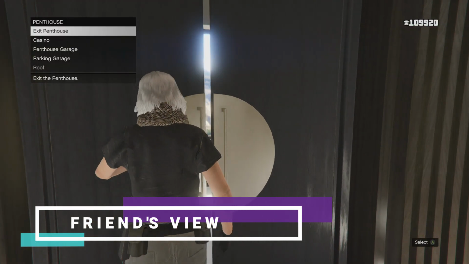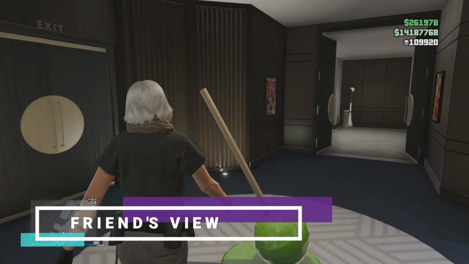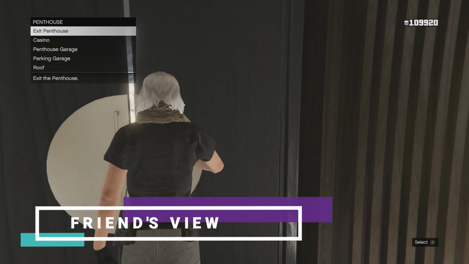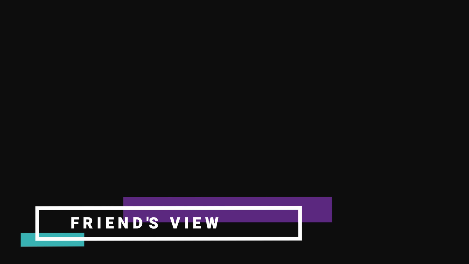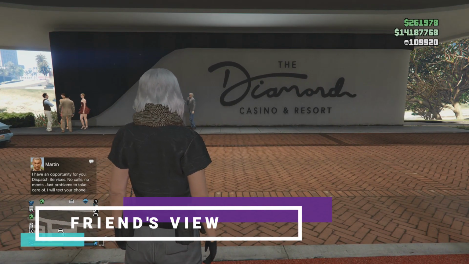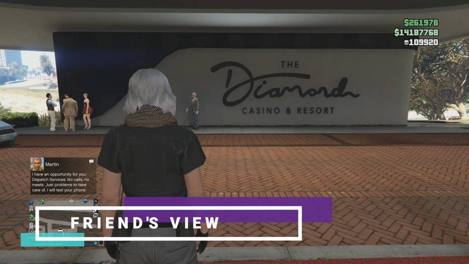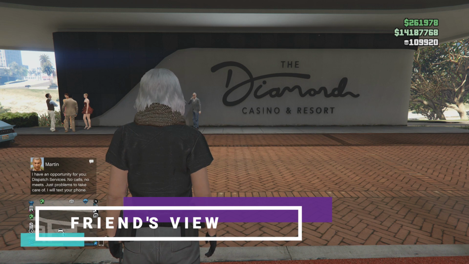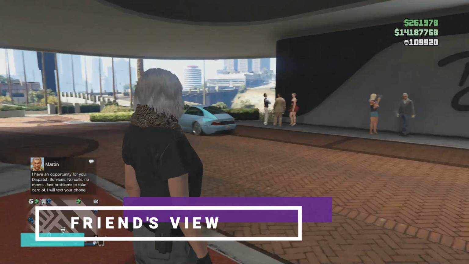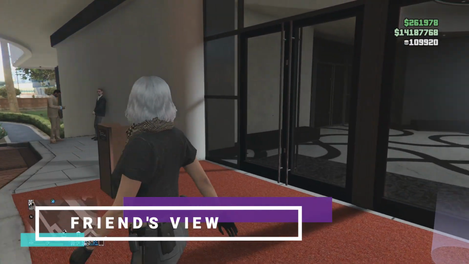We're going to select the parking garage, and we're going to walk away from the door quickly. Then we're going to walk back up to the door, and this time we're going to choose exit penthouse. Now what should happen at this point is you'll walk straight outside, and the way to see whether you've hit it or not is to see whether the valet parking guy is there. If the valet parking guy is not there, it's a good sign that you've hit the glitch. If he is there, you probably need to go in and try it again. As you can see in this instance, he isn't there.